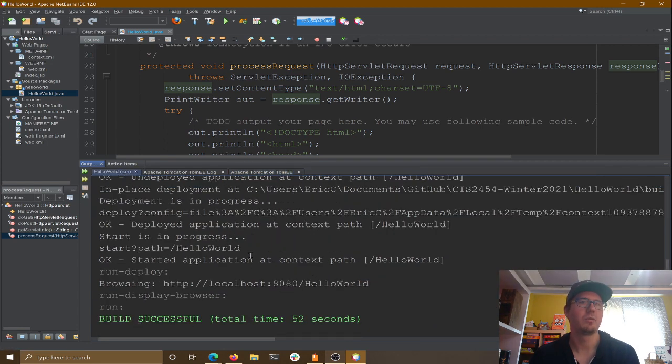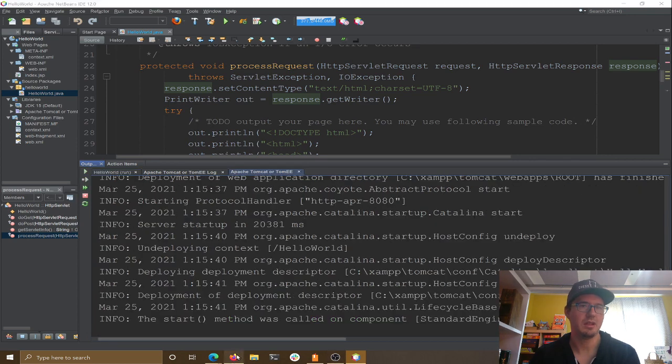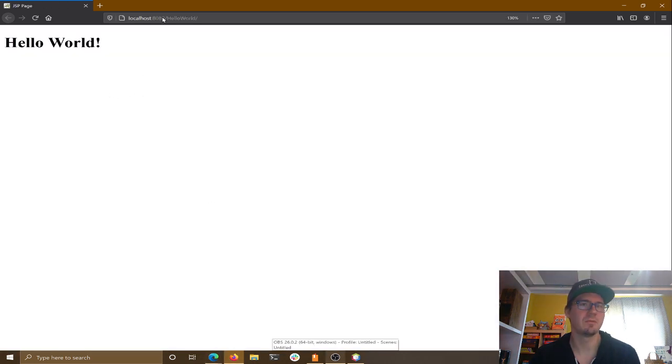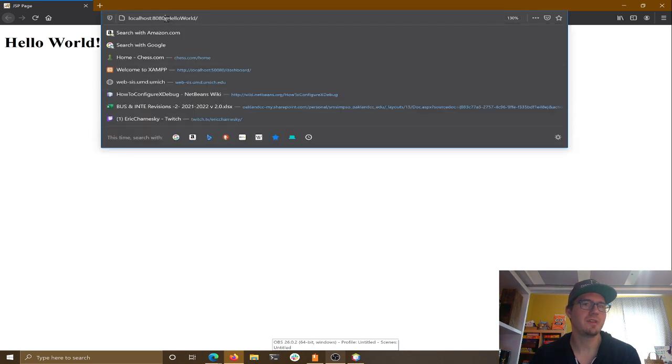Now Hello World is running. And it's loading here in Firefox. Working real hard on it. Let's see. Come on, Firefox. There we go. And remember, by default, Tomcat uses 8080 as the unsecured port. It's not HTTPS. This is just plain old HTTP 8080.